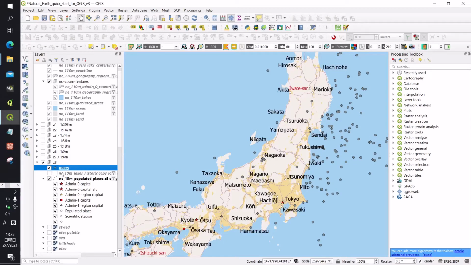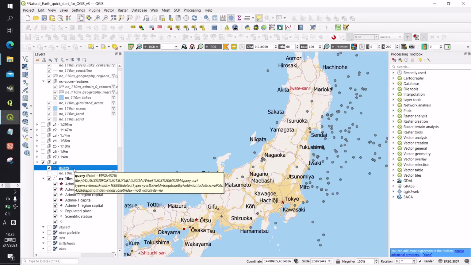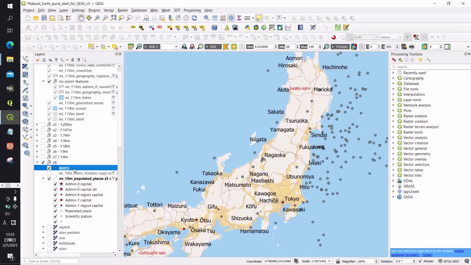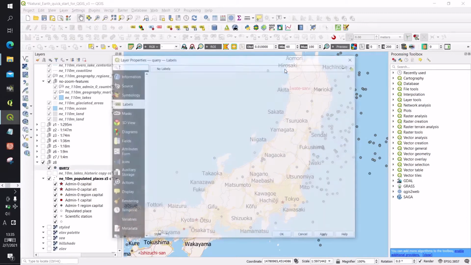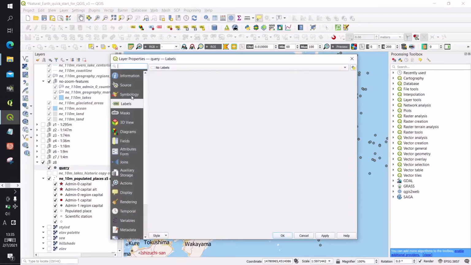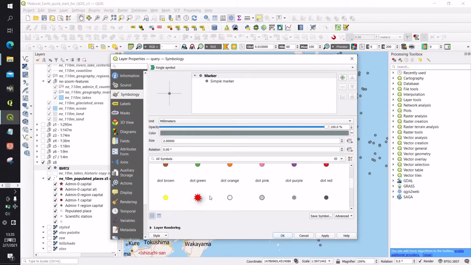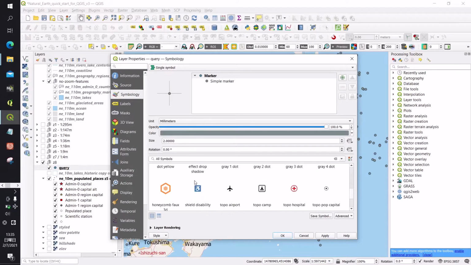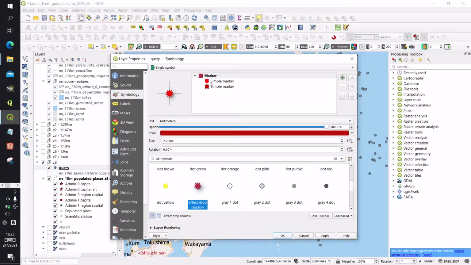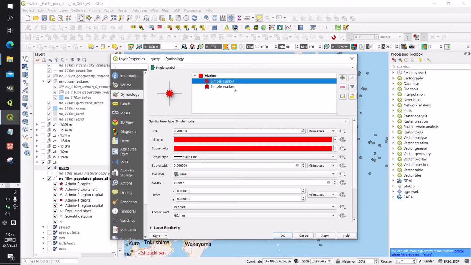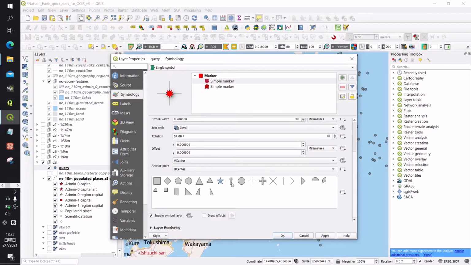Okay, these are your layers, and then let's modify the visualization based on the magnitude. Double click on the query layer, select the Symbology and scroll down, select this one and change it into circle.